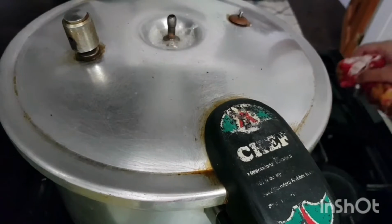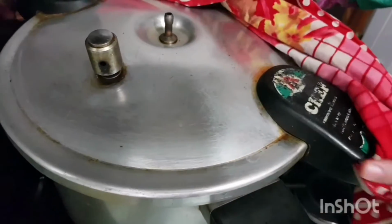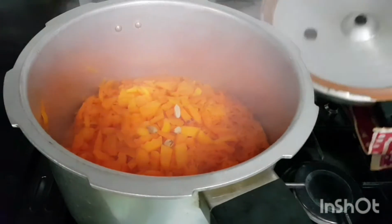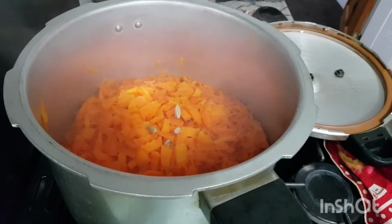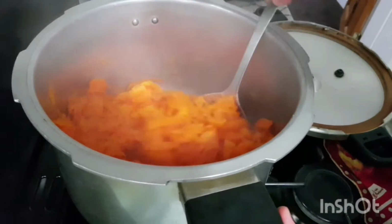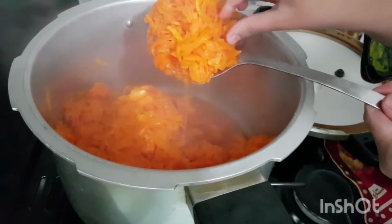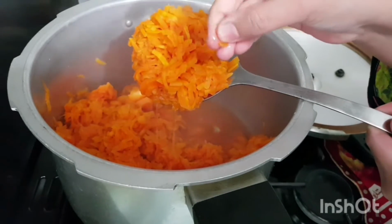So it's been 15 minutes and I'm going to check on the carrots. If you are cooking in a regular pot, it could take from 30 minutes to 45 minutes. So you need to keep checking on the carrots so they don't burn at the bottom. So it smells nice. You need to stir the carrots and check if they are nice and mushy. They look okay, but they have still got lots of water in there.